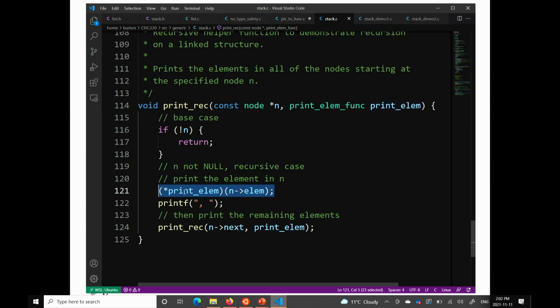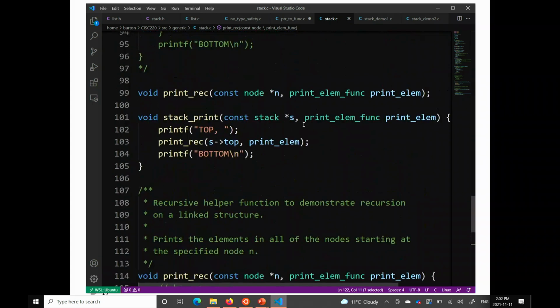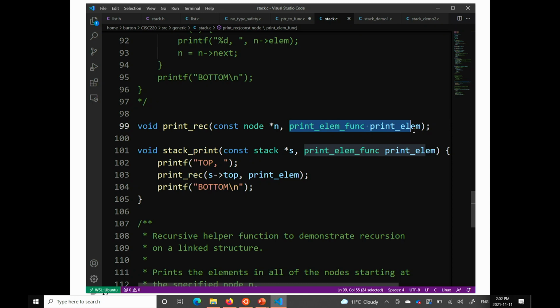So dereference the pointer, pass in the element to print. And now the user's function will print the element. And then I'll print the separator after it. And away you go. So again, the fact that we're asking the user to pass in some required functionality is what makes all of this work.